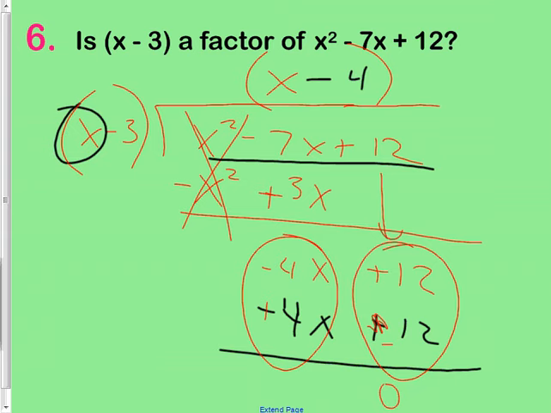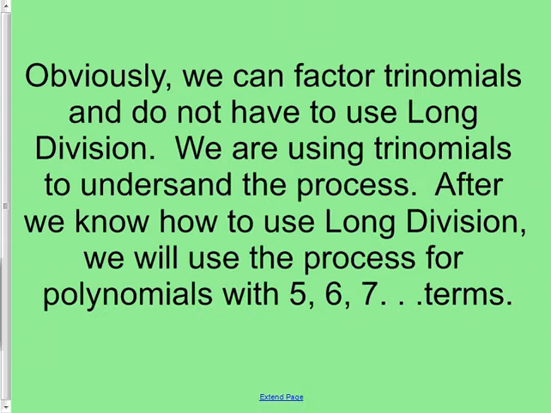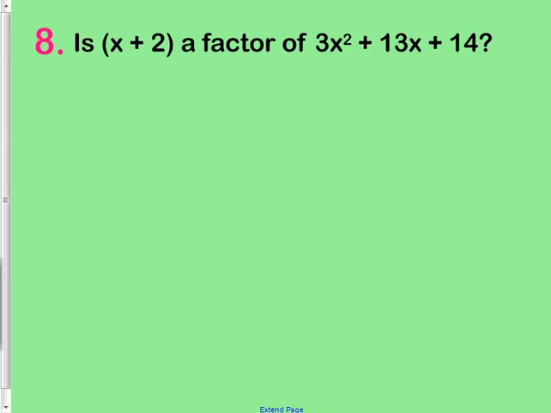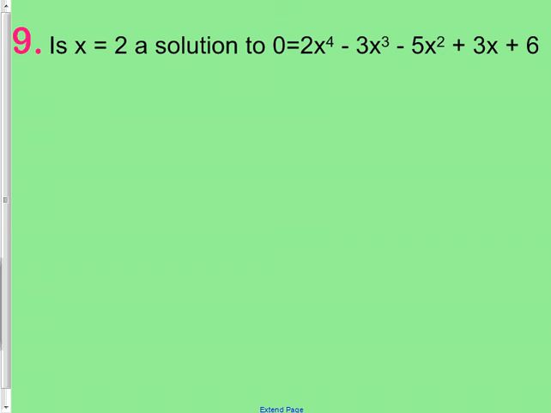It gets a little more complicated, believe it or not. This is saying that part I was telling you before. Obviously, we can factor trinomials. We could have just factored it in the first place instead of having to use long division. But we're going to be doing ones that have 5, 6, or even 7 terms on them, and you won't be able to factor them by hand, but you'll be able to factor them with this method. Okay. You know, I think we've done enough easy ones. I'm going to skip through a few of these examples.